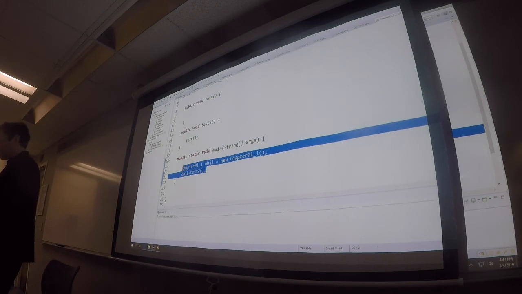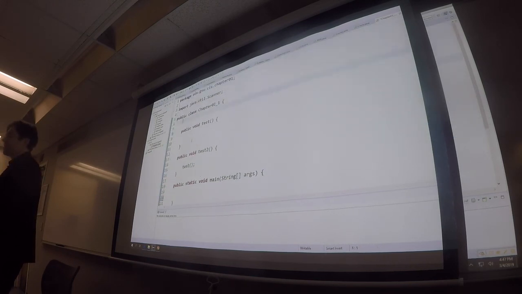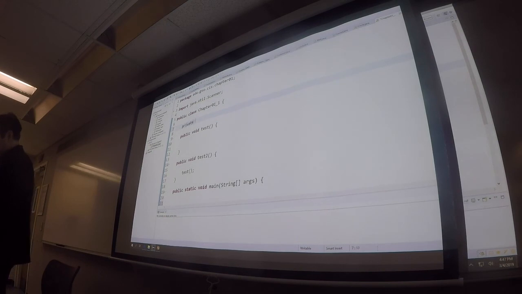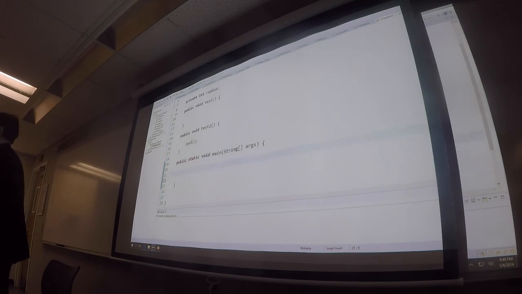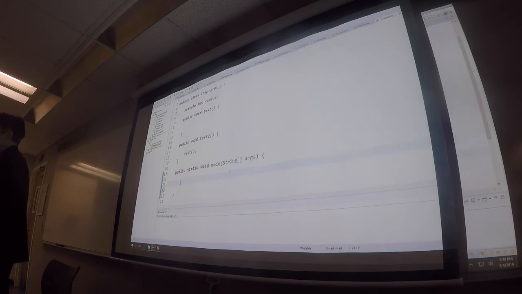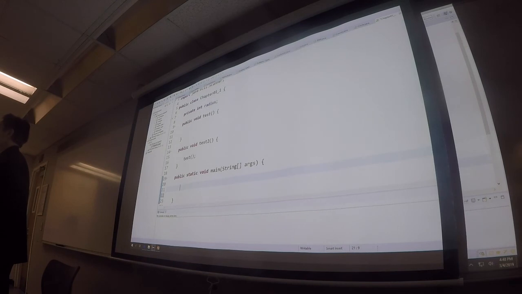You have to go to the object again, because if I come here and say, let's say, private int radius, for example, can I come here and say radius equals 5? No, because which radius am I talking about? This one doesn't need an object. So when I call main, that radius is associated with which object? No object, right? So I cannot say radius equals 5.